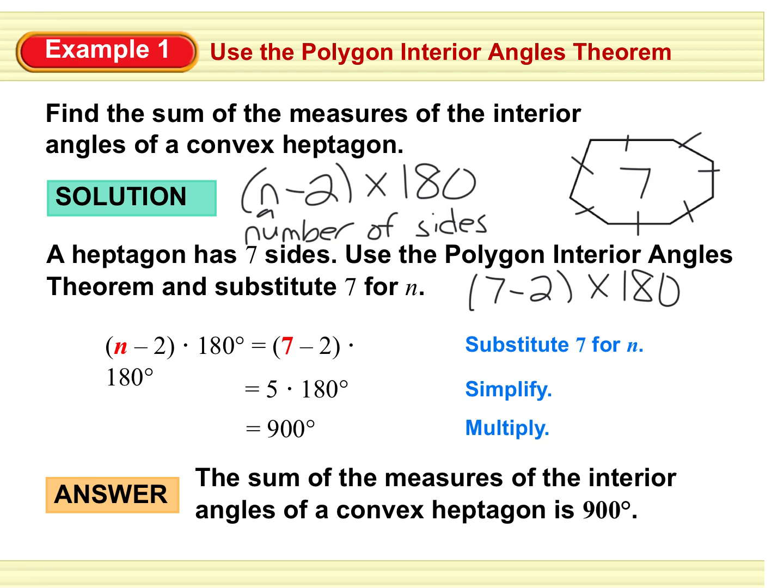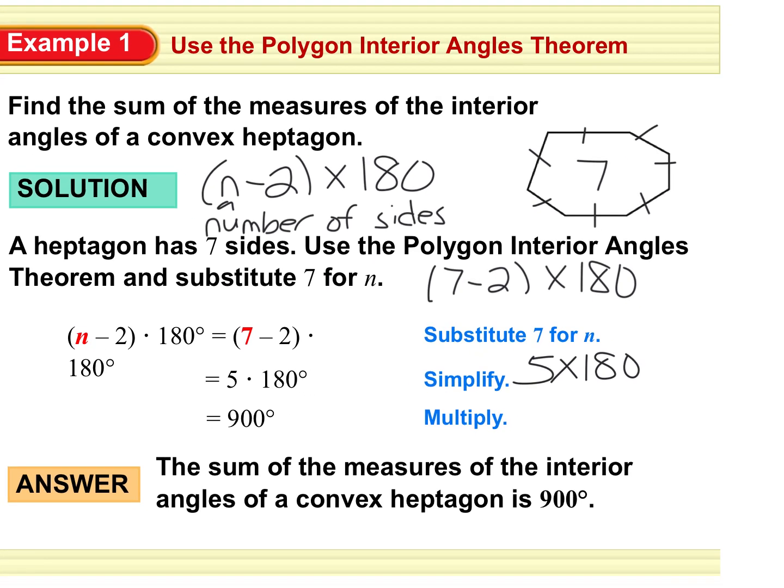With order of operations, looking at that formula, what do we have to do first? 7 minus 2 equals 5. Yeah, you have to do the parentheses, right? 7 minus 2, we get 5 times 180. You got 900? One extra step that we're going to learn today that the notes do not have is how many degrees is one of those angles. If all of them are 900 together, how do we find out how many one of them is? Right, divide by the number of sides. So we're going to divide that number by 7. 128.57. Thank you, awesome. 128.5.